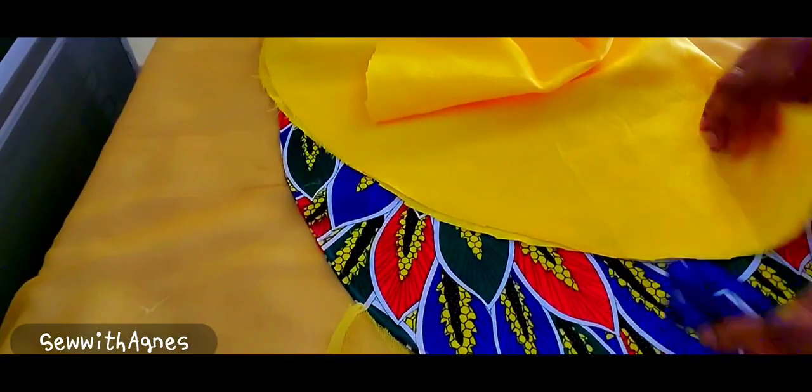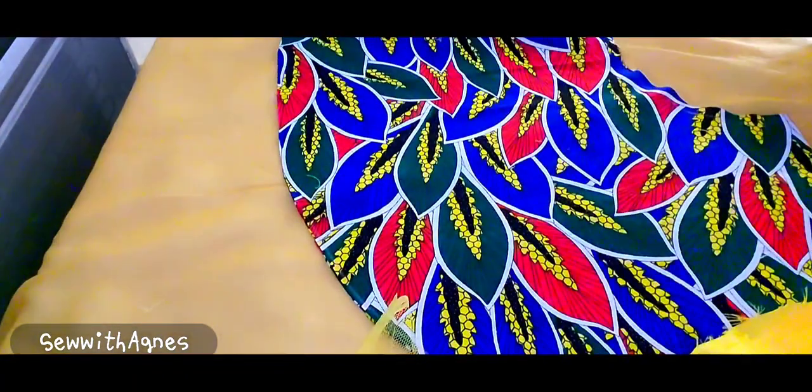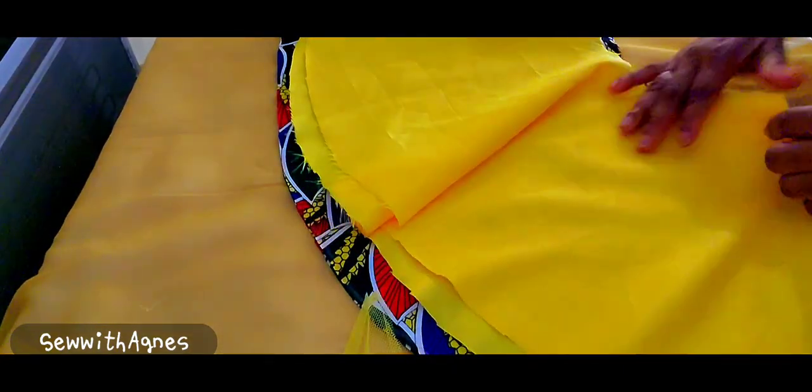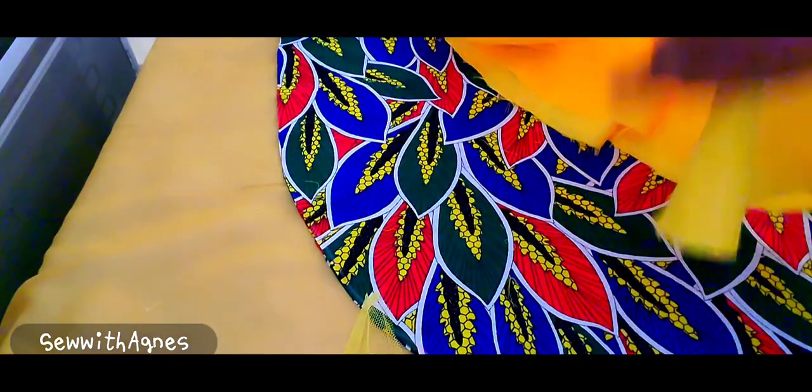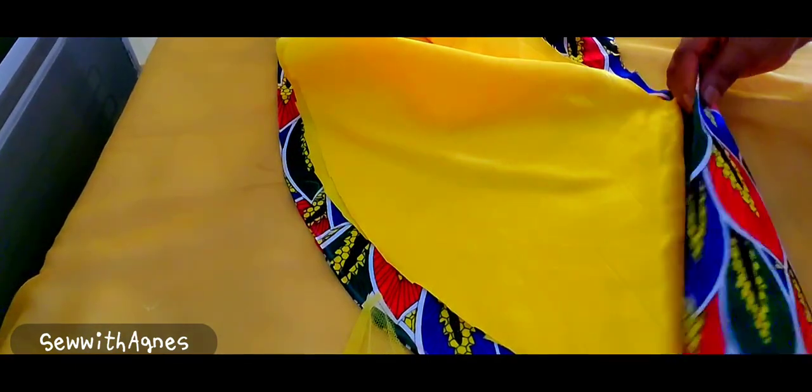So I've cut it out. I've also cut the lining. This is the main fabric. The lining is shorter than the main fabric by 2 inches. So I'll split it open on the side. I'll split them open.